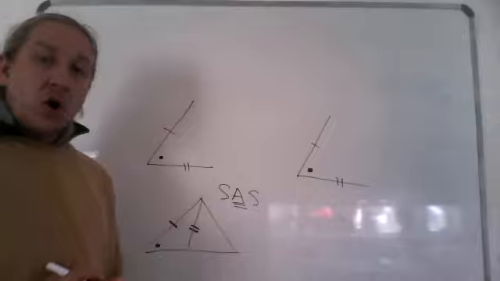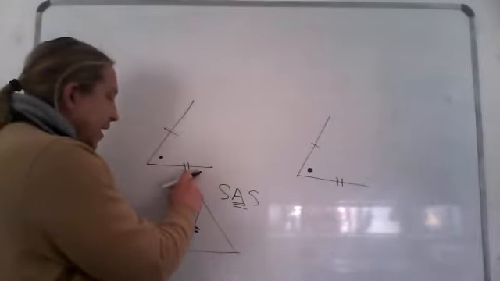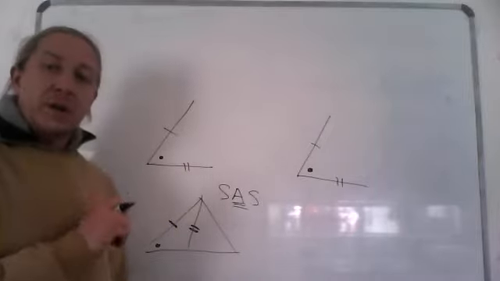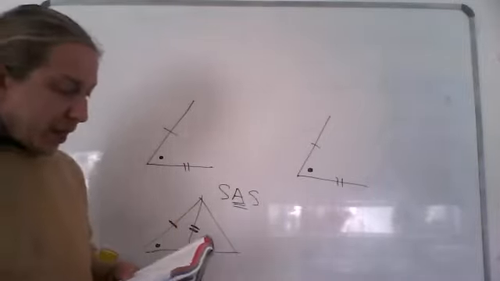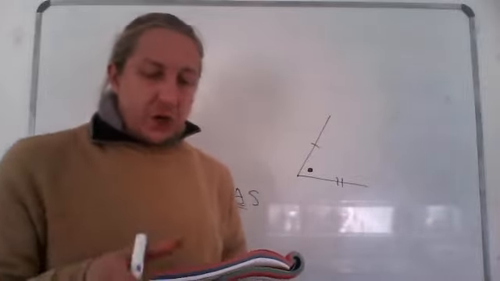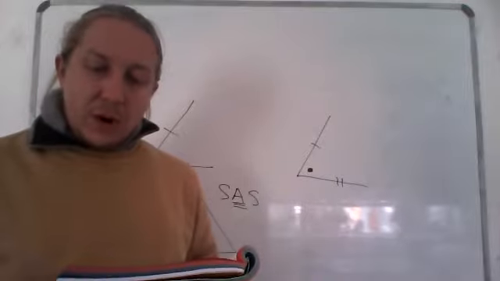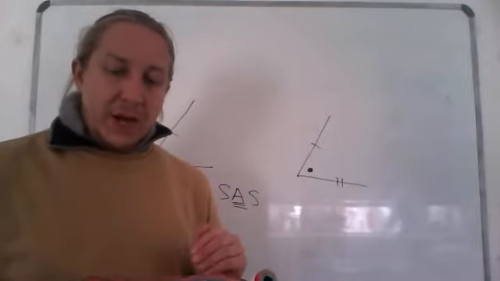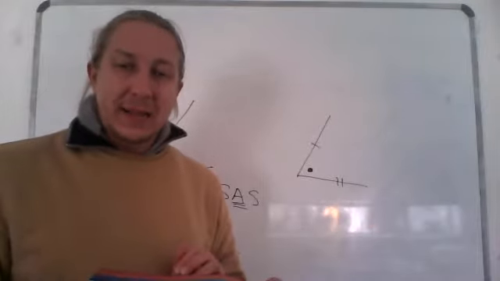So for the second congruency condition, we need to have a side, angle, and a side. And the angle needs to be included, meaning that it's between the 2 known sides. Okay, so that is our second congruency condition. If we look at the diagram on page 133 at the top, that's exactly what we have. We have one blue side matched up, we have an angle in between that is the same, and we have another side that's matched up.